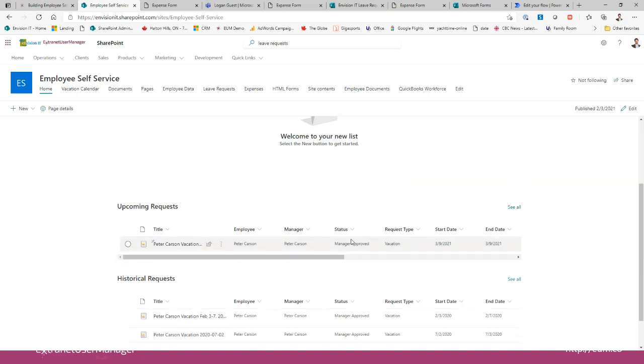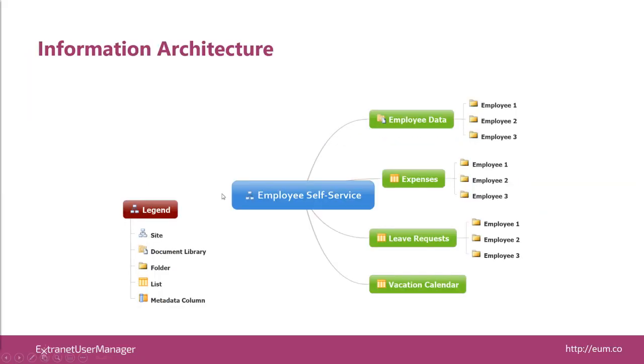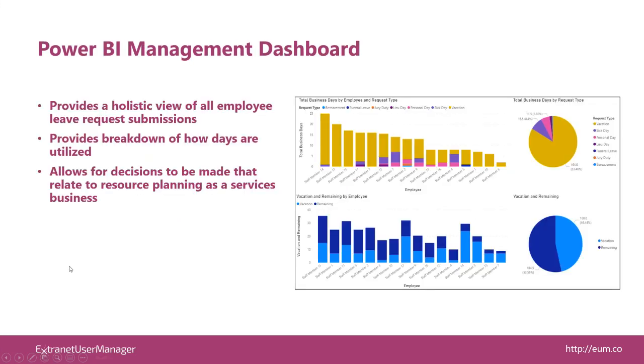I honestly don't find this a super friendly way of seeing it. It helps for me as an individual, seeing what my individual requests are. But if I want to look at a more holistic view of that, what I find works really well is to use Power BI. Power BI is a great tool for building dashboards. So here we have that leave request dashboard where we can actually see the types of requests, who's made the requests, compare vacation days versus allocations by staff, see how many vacation days are still pending for the year for the organization. All that information is all there. And it's all very interactive.